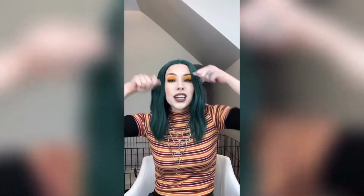I'm going to give you guys a tip. If you have a bigger forehead and you want to minimize that, bring the wig down a little bit. Also, when you're blow drying, sometimes hairs you don't want can get stuck down. So if you take tweezers, you can just pull. I did my makeup first for the sake of the video, but you should always do your makeup last because when you spray the glue, it can disrupt the makeup underneath, and we don't want that.